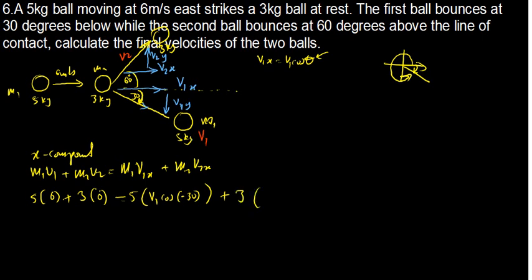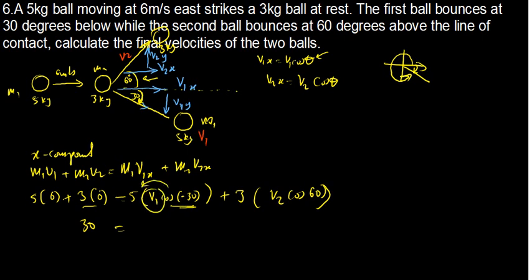And then how do you find v2x? So v2x is also v2 cos theta. Now for this one, the theta is 60 and it is going up, so it will be positive. So that will be v2 cos 60. Okay, so 5 by 6 is 30. Of course, this will give us 0, and that will be equal to cos negative 30 is 0.866.